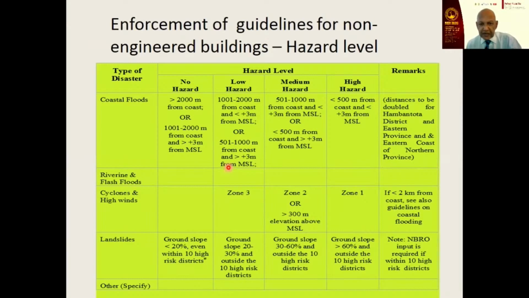Then also, these are some of the definitions of different hazard zones. So once again, we have high hazard, medium, low, and no hazard. And we can define different geographical areas of the country. For example, where coastal floods are concerned, it will mostly have to do with distance from the coast. Where things like cyclones and high winds and landslides are concerned, they will be defined in different ways. So we can see that when we are focusing on the hazard, it is useful to use templates like this.